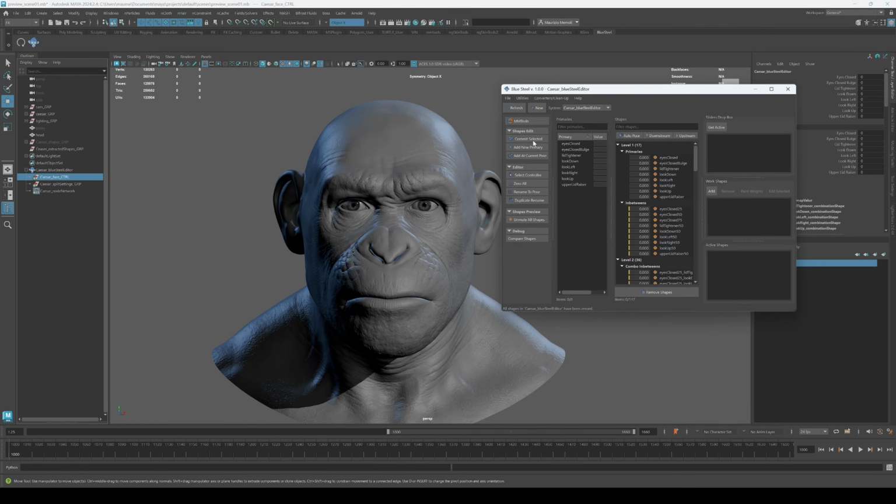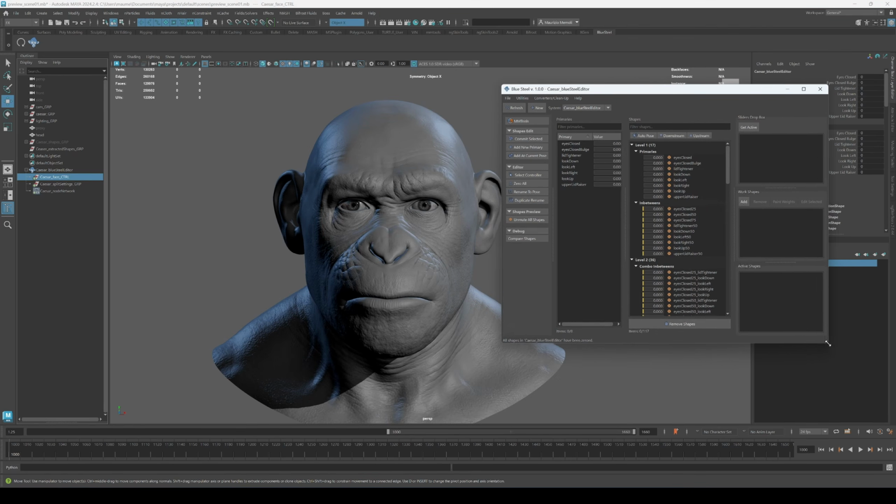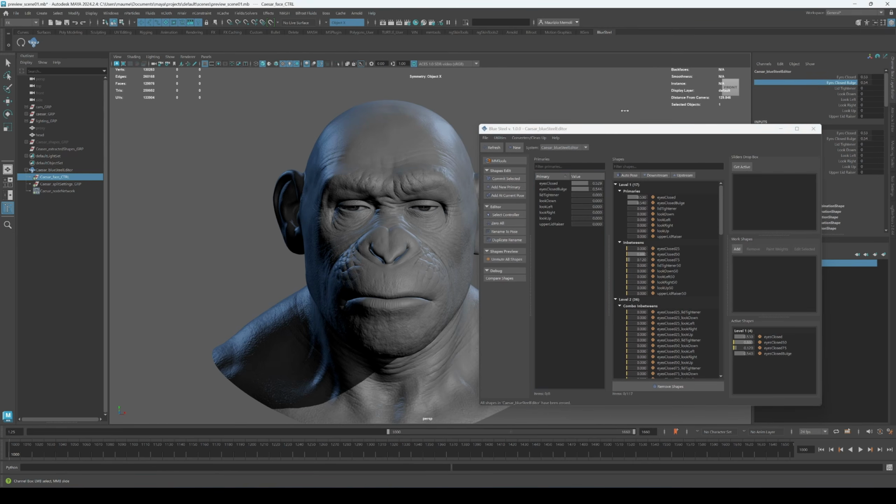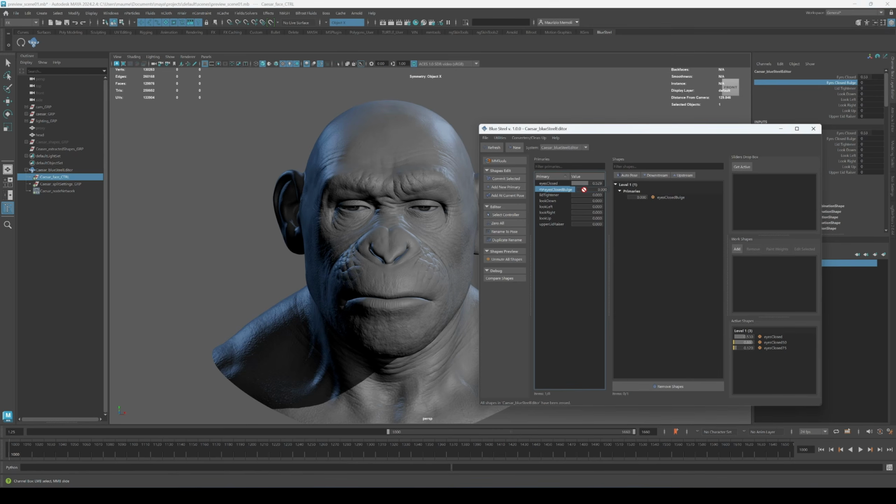All right, so let's go back to the primary panel. Here is the list of all the primaries. I can use the sliders, and then everything will update, even if I use the slider here. The values will update together in real time.